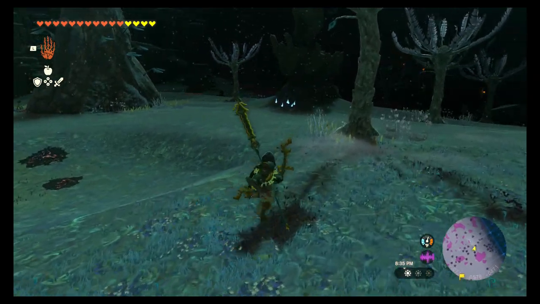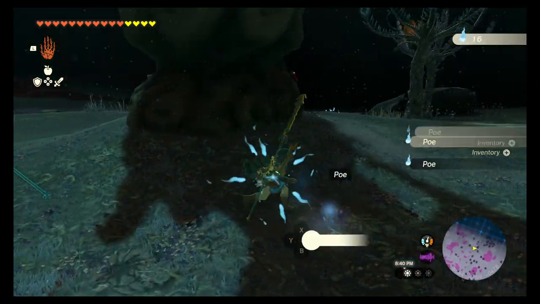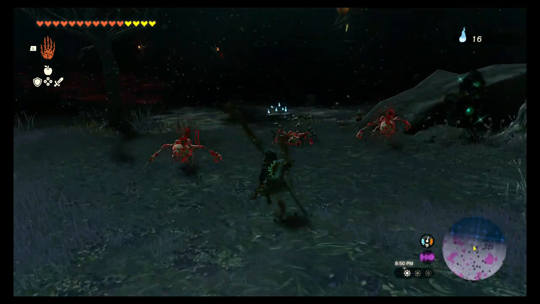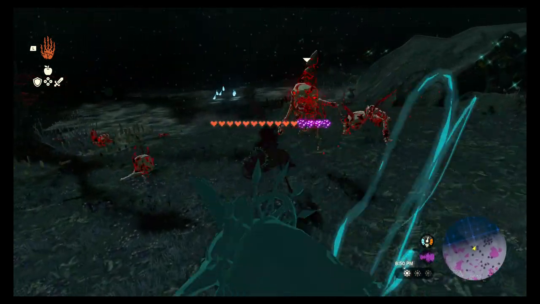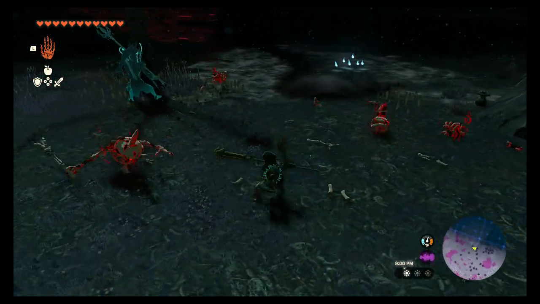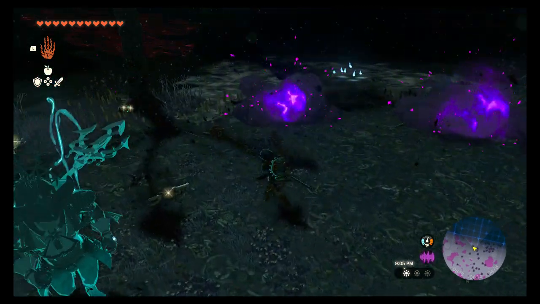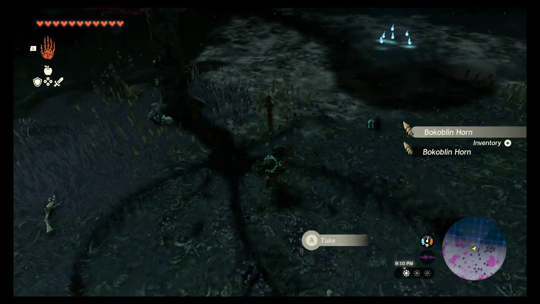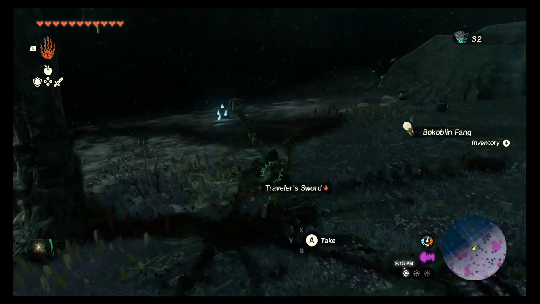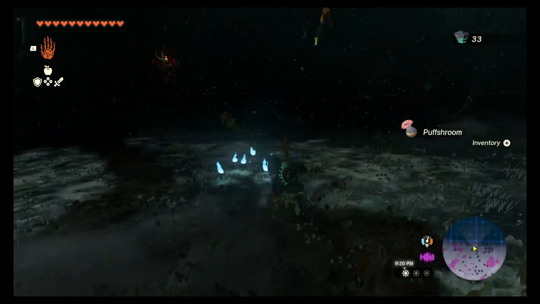Oh, the music. Okay, there's another light route. Nope. Oh, okay. That really hurt. Anybody else? No? Okay. I need your horns. They also drop Zonite. Dang, these guys are stronger and they took my four temporary hearts, they're just gone.